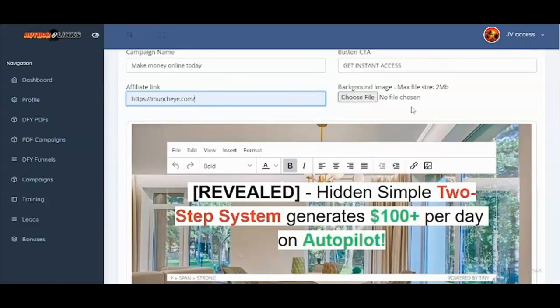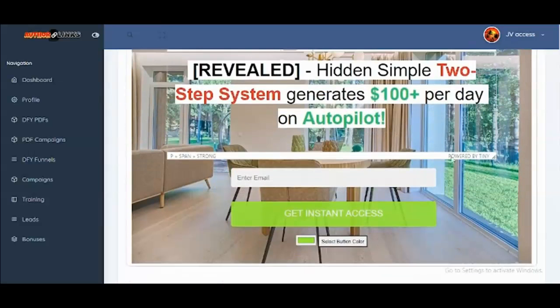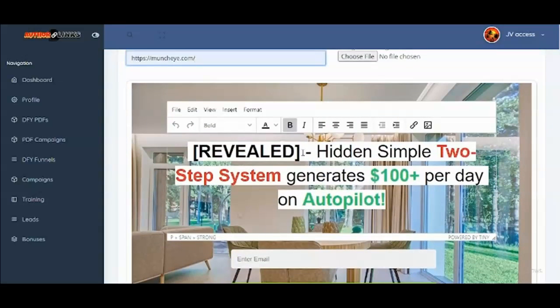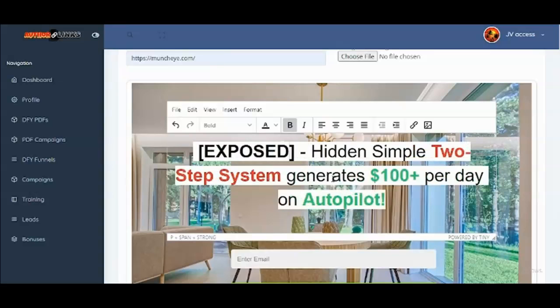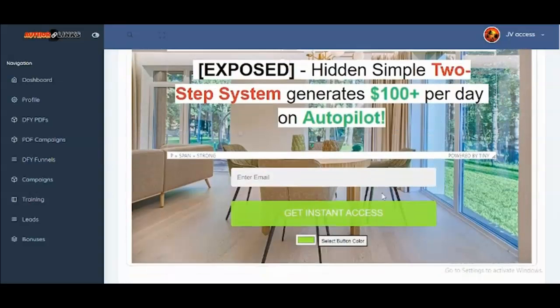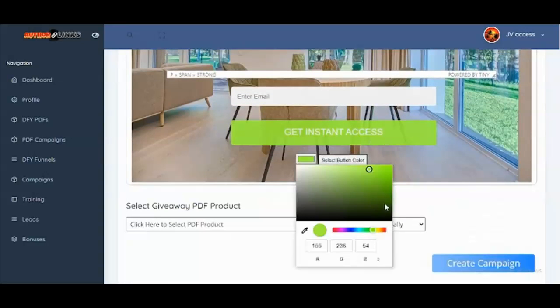Then the background image, you can change that as well. You can change the text. Just like that. You can change the color on your buttons.